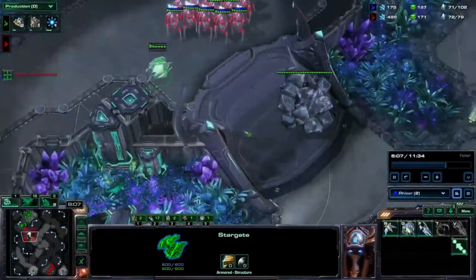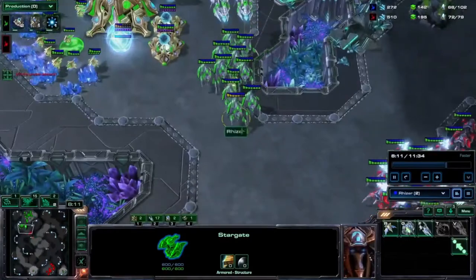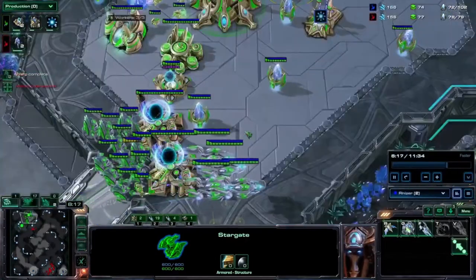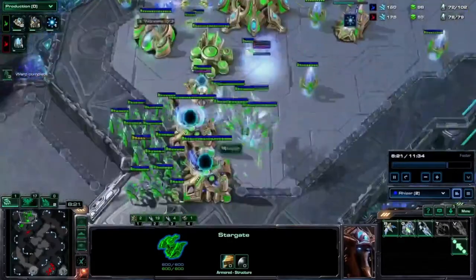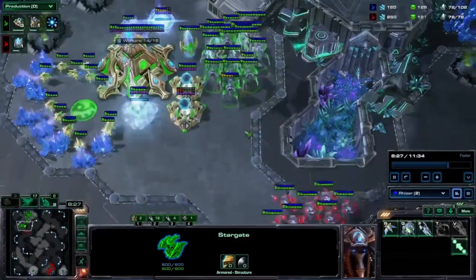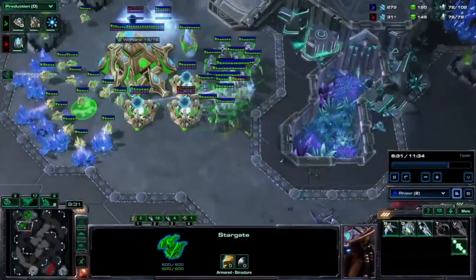Same kind of thing this game though. I think Riser is overdoing the probes. Like, his natural is literally full. And if I go to the everyone cam real quick, you'll see that Poppy Joe is still on one base. So I don't think you need this much of a lead. I think he's probably going to defend this game. But yeah, I think it's just a bit too much of a lead. It makes it really hard to defend when it should be a lot easier, I think.